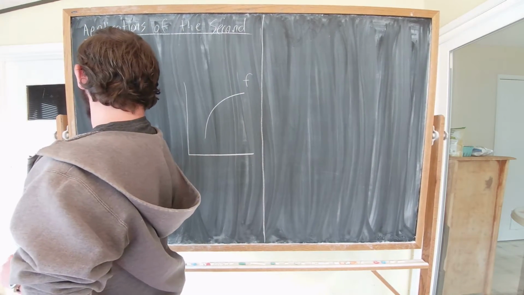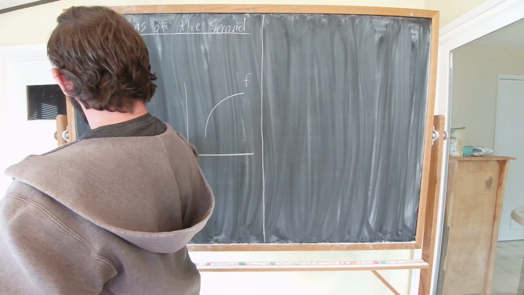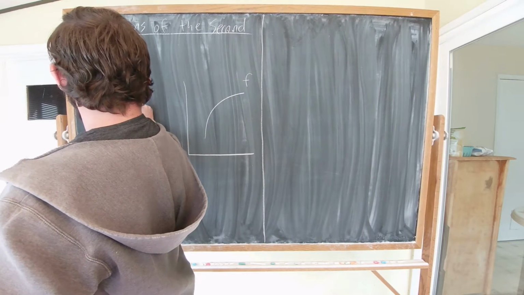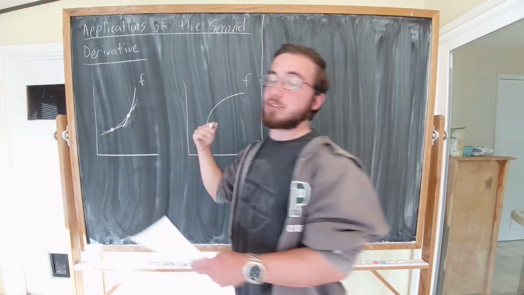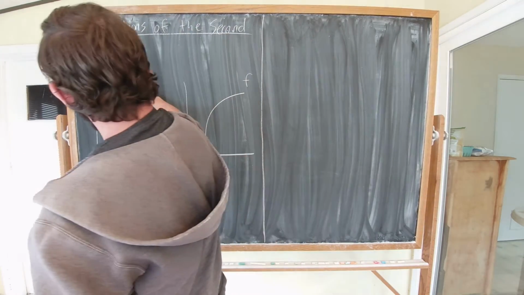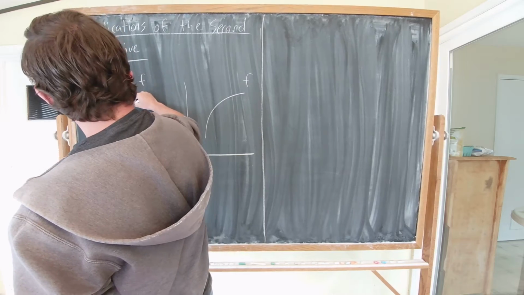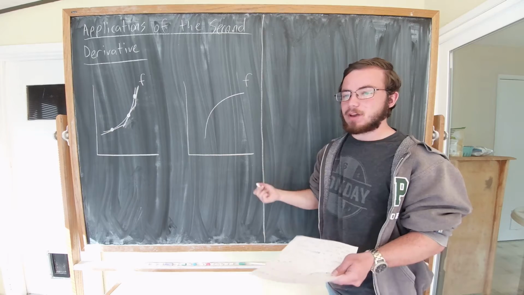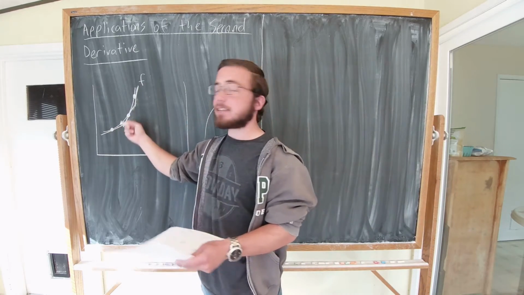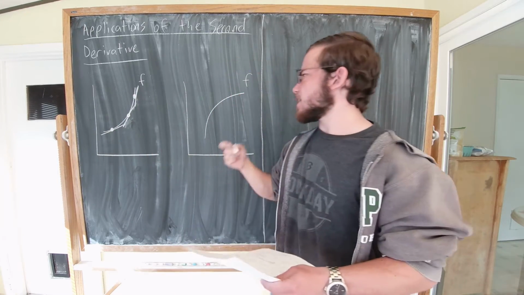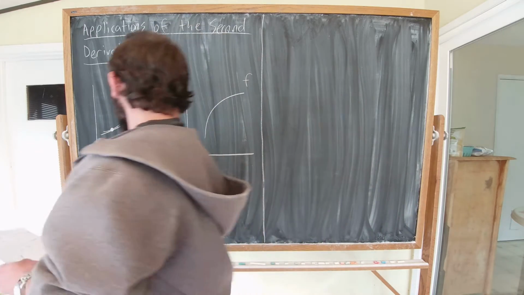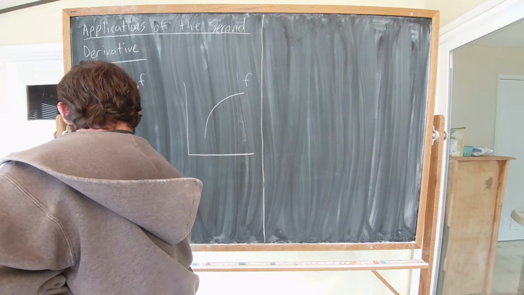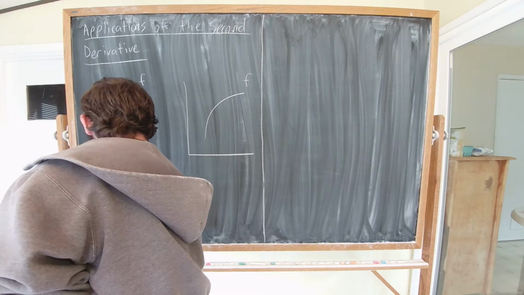So on this one over here, kind of a flatter tangent line, then a more steep tangent line, and then all the way up here, we have a really steep tangent line to the graph of the function. So the tangent lines seem to be getting steeper and steeper and steeper. In other words, f prime is increasing.